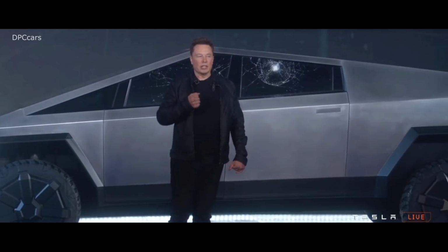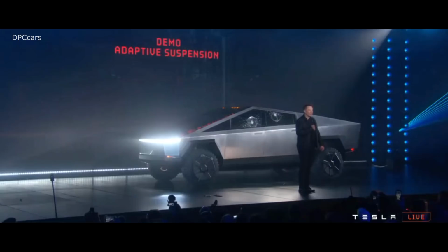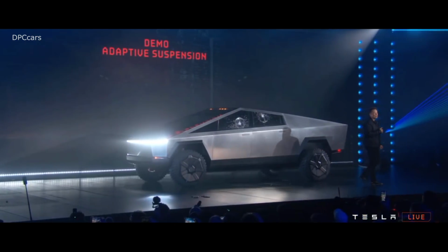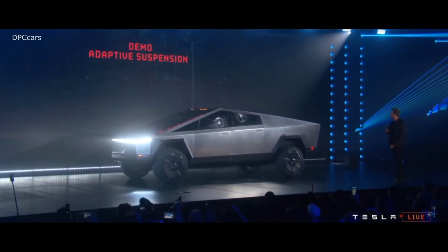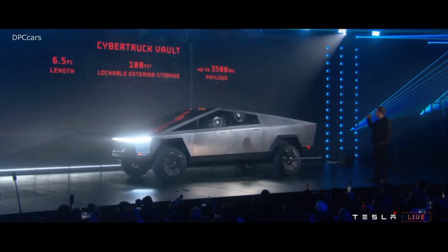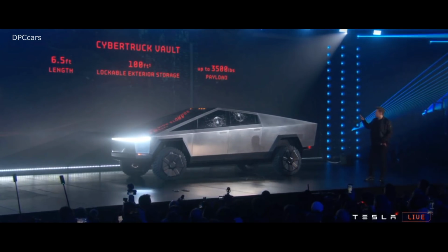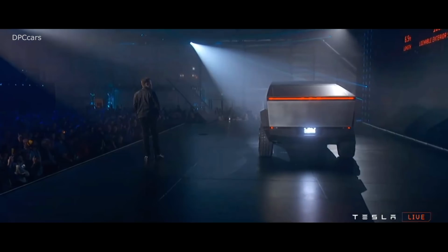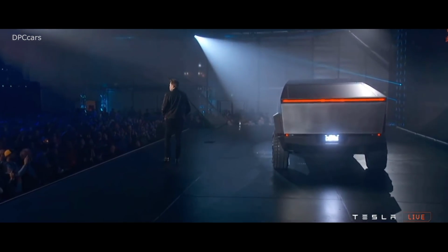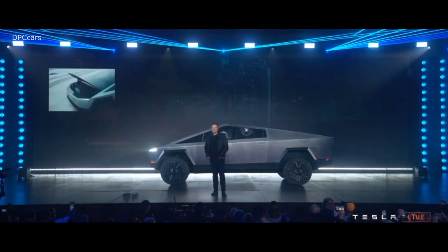Let's talk about the, we call it the Vault, Cybertruck Vault. Let's demo this active. The rear is 100 cubic feet, 6.5 foot bed length, up to 3,500 pounds of payload. And it can tow.